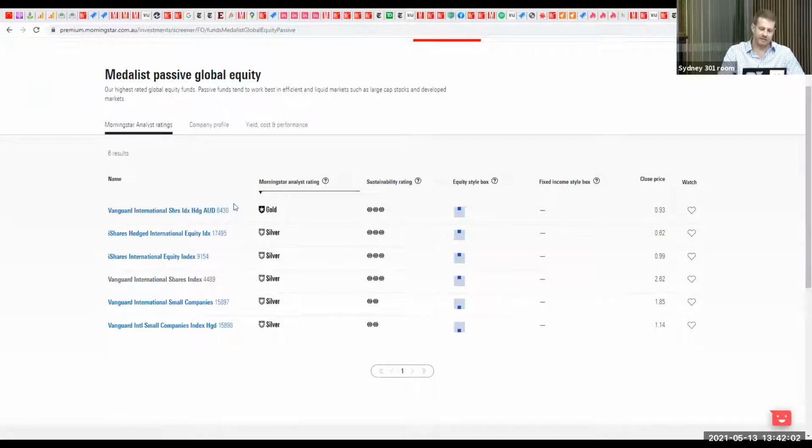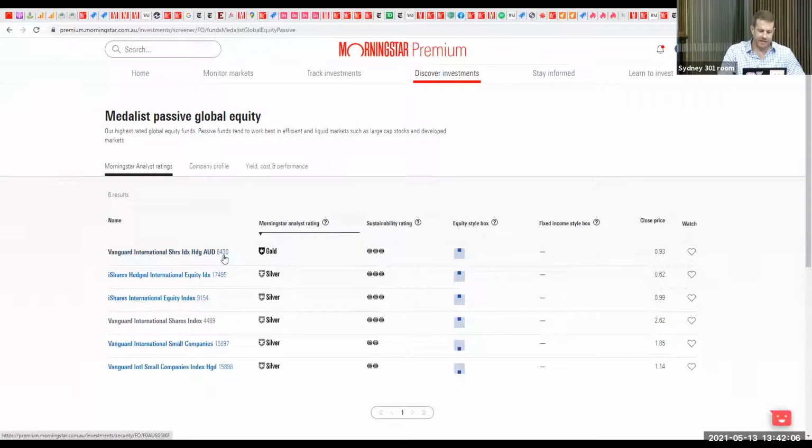That is the exact same, in this case, what are we looking at? Funds. That is the exact same fund, but one is hedged. That top one is hedged, meaning they are removing the currency risk. So you're not going to get currency risk fluctuations. You are just going to get the return of that underlying investment. Here we've got a small companies index hedged. So you'll see this all over the place.